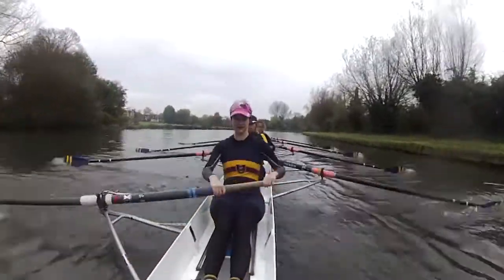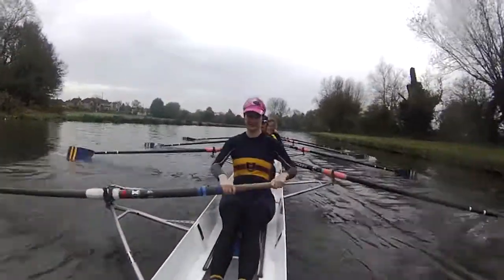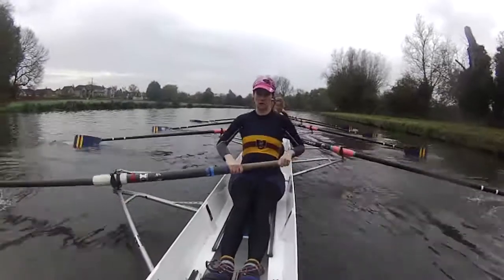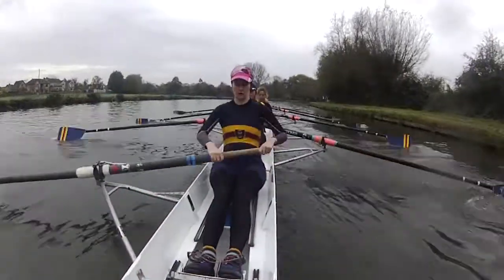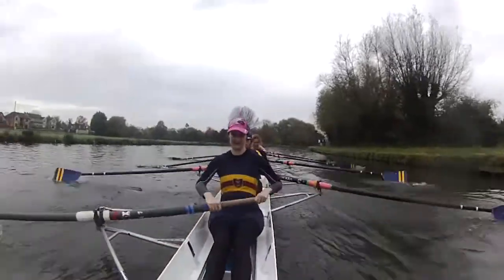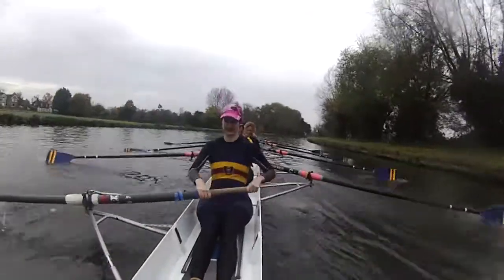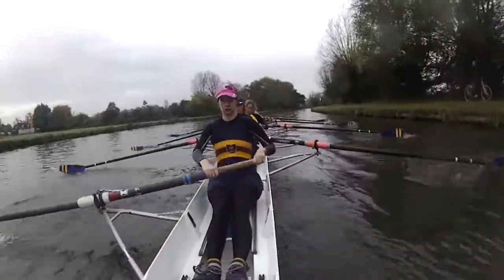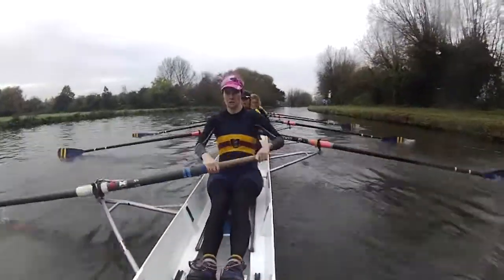Good work. Okay, out of the corner, we'll refocus. Really think about strong finishes, keeping our length, finishing together. Let's make it a good corner first. Long and strong. Long and strong. Long and strong. Good, keep it sat. Good work, girls.